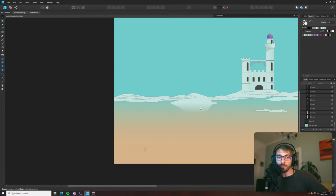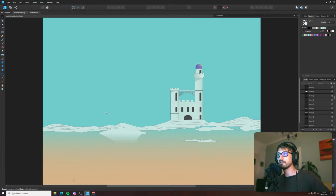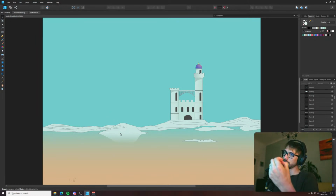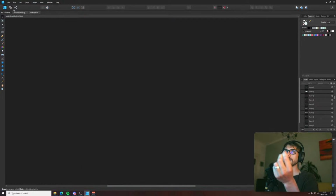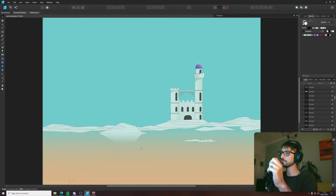Okay, that was, yeah, I wanted a mask. But in Affinity Designer, there are two types of masks. There are vector masks, which is literally masking the shape, but you can't actually feather the stroke like I wanted. Or there are pixel-based masks, which is when I went over here and was messing with this stuff. But those are kind of weird, and I never like working with them because they're strange.